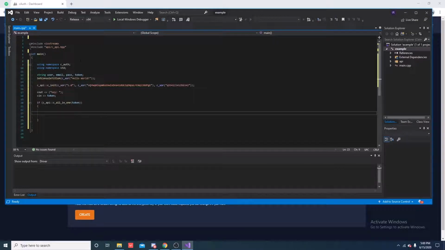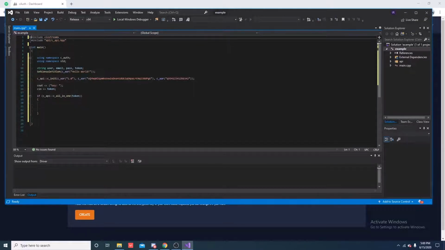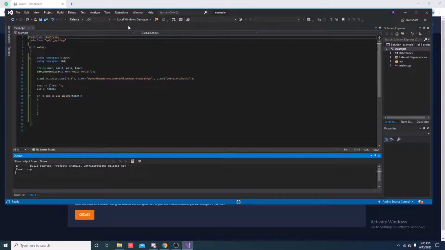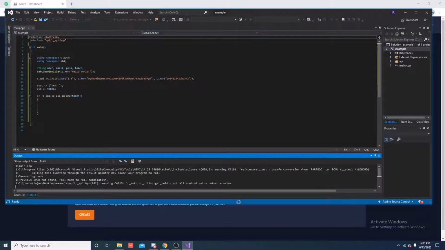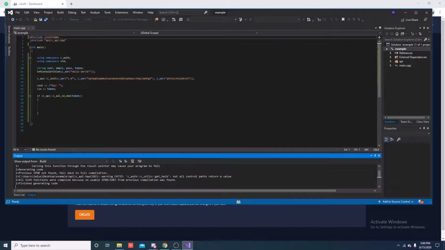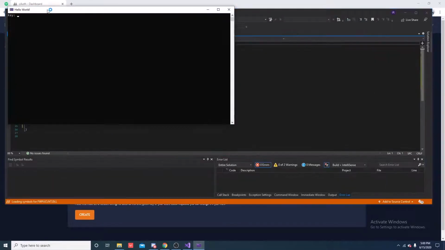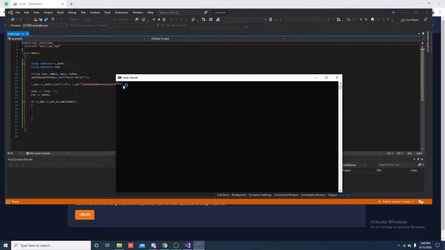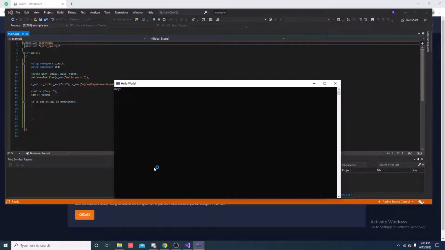Basically, now if we just give this a little run, see what's up. So everything compiles. Okay, so it prints key. So let's give this a test. Let's actually just type a bunch of random numbers. Okay, so invalid username, invalid token.